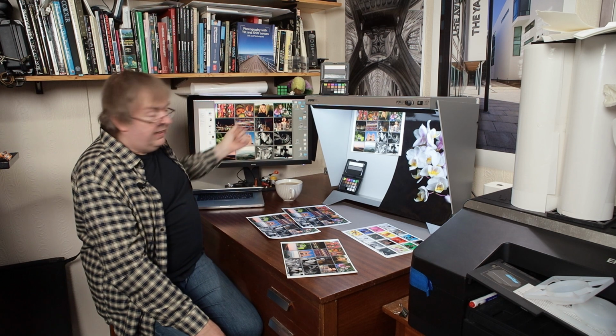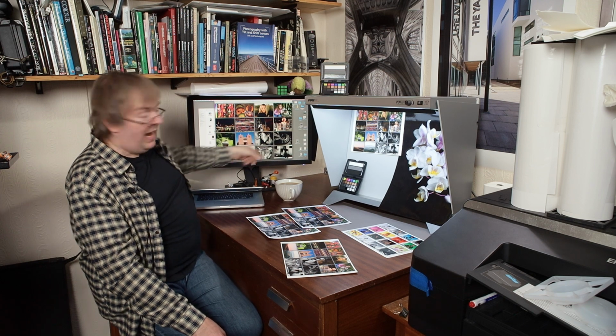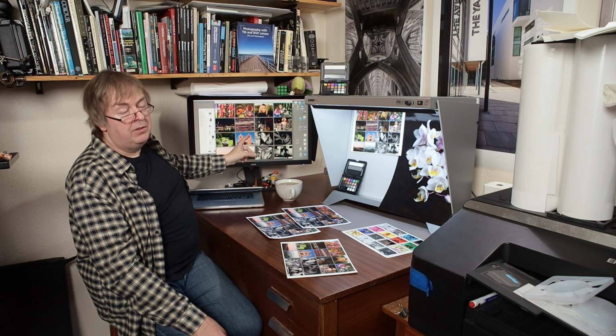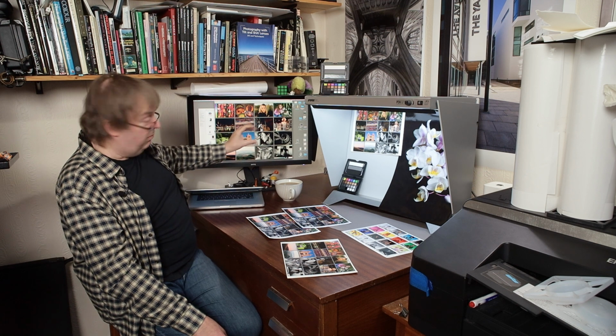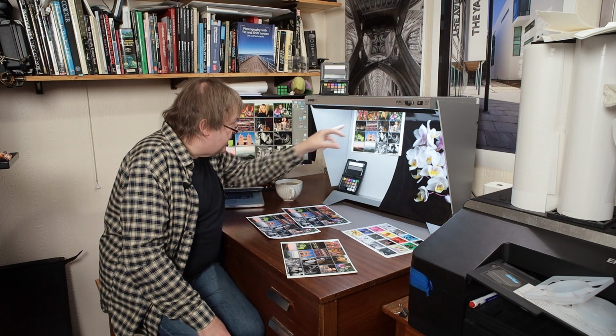Quick tip how to get the brightness. Get your camera, set it on auto, point at the image on the screen. You can put it out of focus if you like, because that'll make it a bit more accurate. Just look at the readings of the camera. Then point it here, the same image at the print, and adjust the brightness here, so I can put this down quite a bit. Adjust the brightness so you get the same reading in the camera.